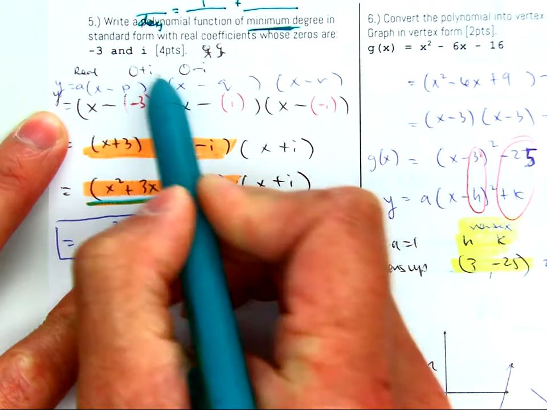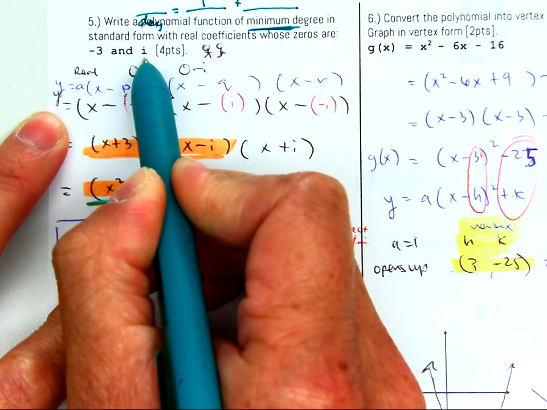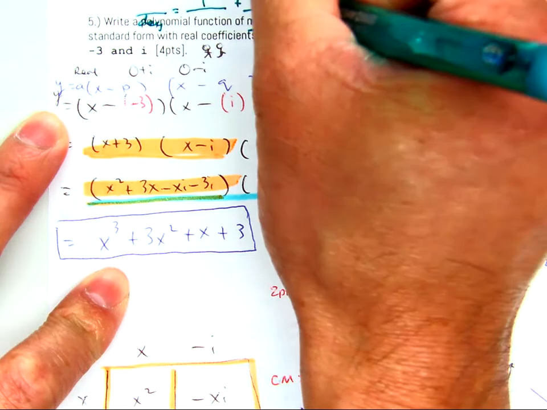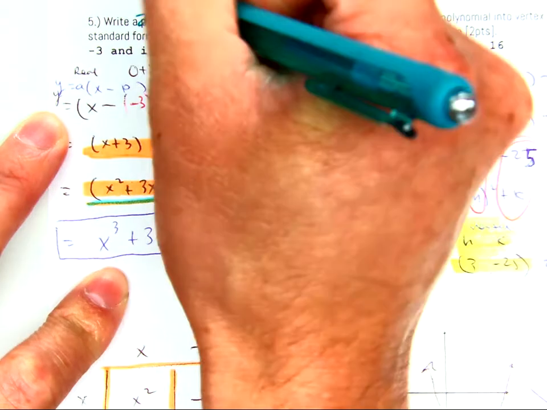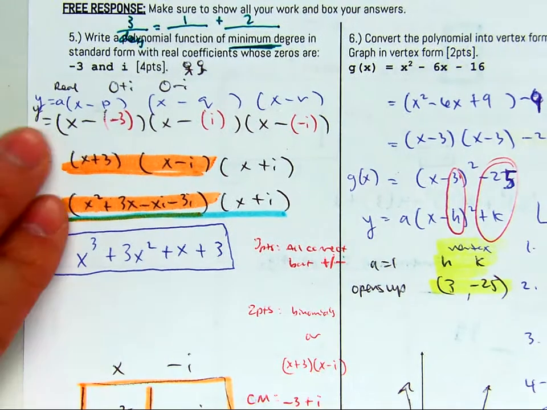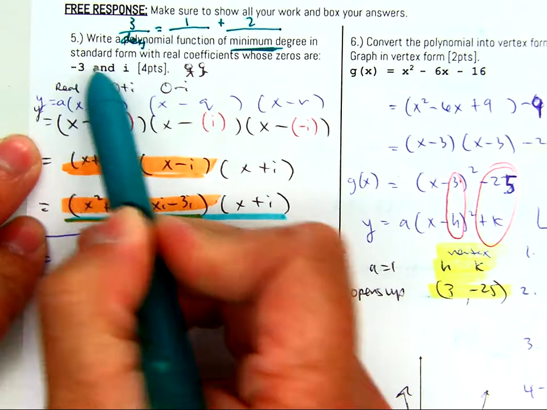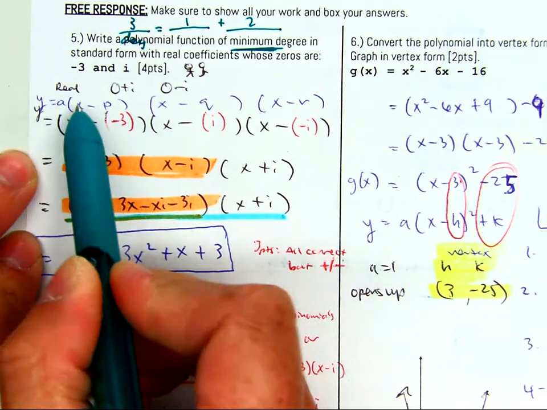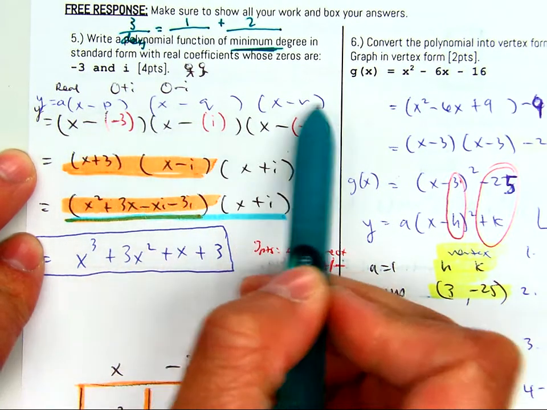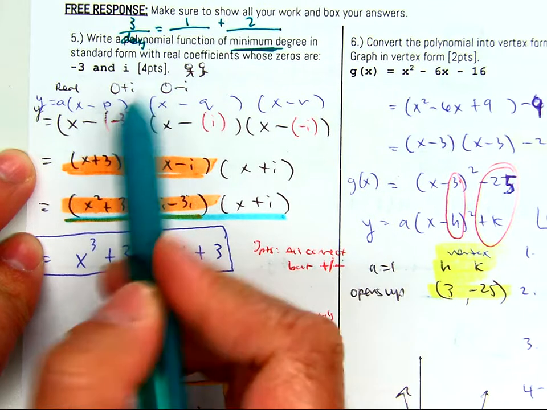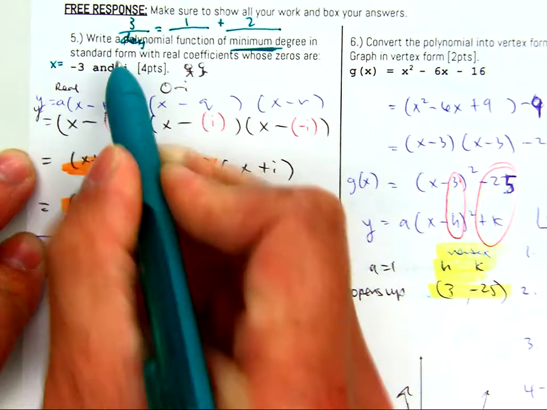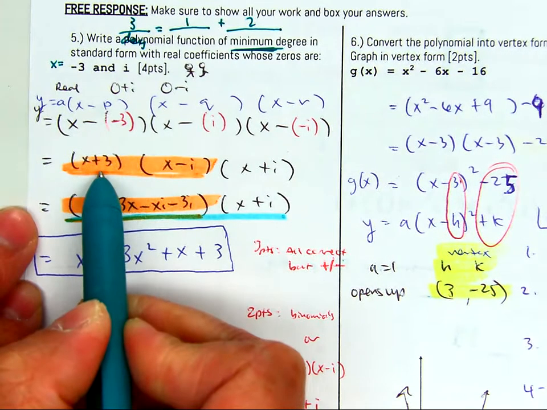And this is an imaginary, so it has to have a conjugate, so you're going to have 2 as your imaginary, so you're going to have a total of a third degree polynomial as your answer. Well, if you put those into your binomials, remember, some kind of form of factored form is x minus p, x minus q, x minus r. You can use as many letters as you need. Remember, x equals negative 3 is the same thing as x plus 3.